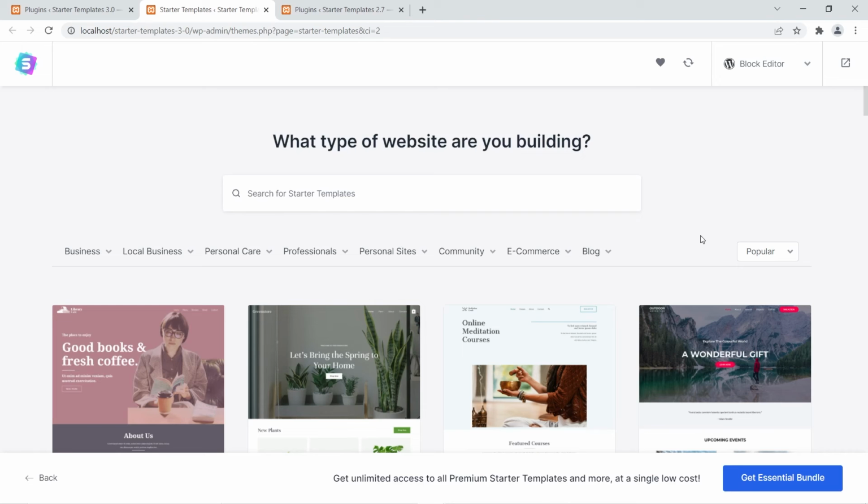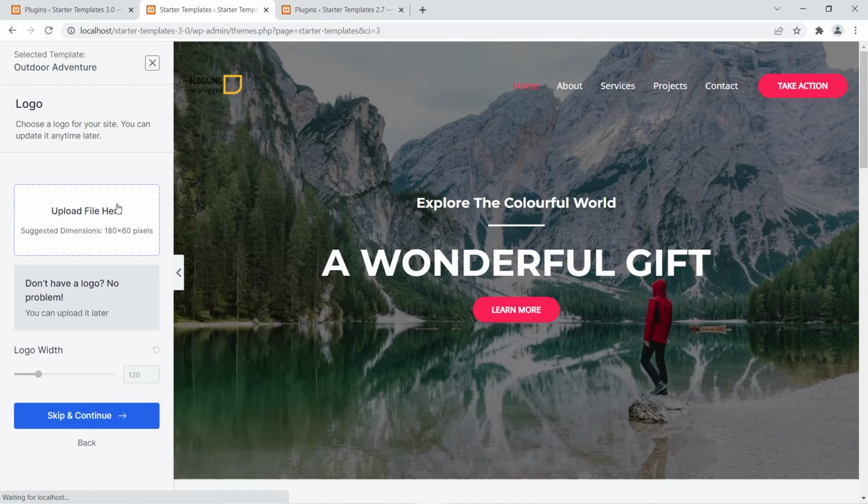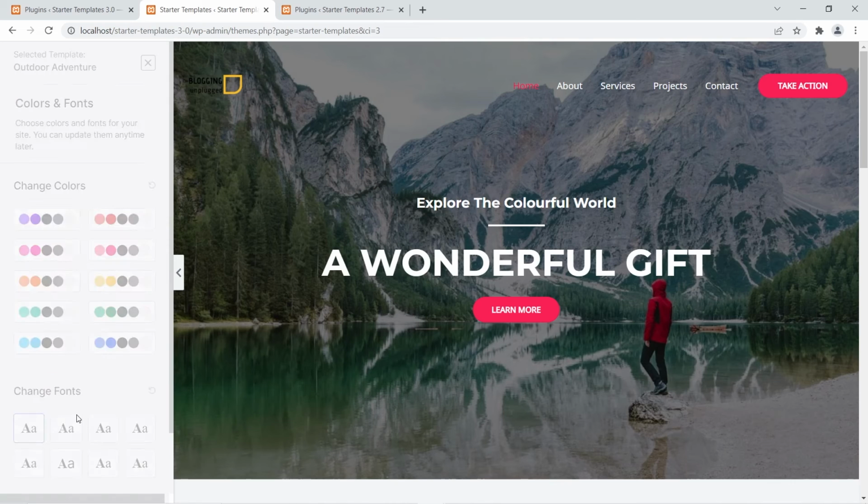Basically this is where, when you click this template, it allows you to upload a logo file over here and adjust the logo width over here. In case you want to upload it, you can. We already have it, so we don't want to upload for this template. Basically we are going through the notion of everything again, so I'm going to click skip and continue.